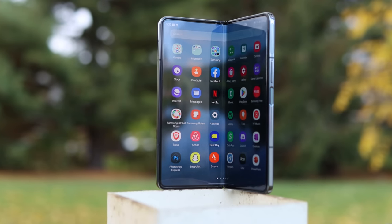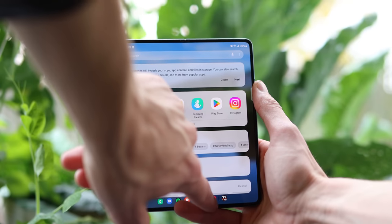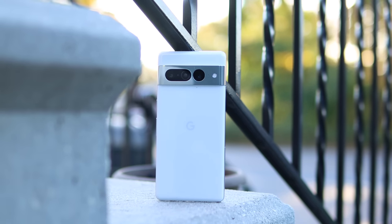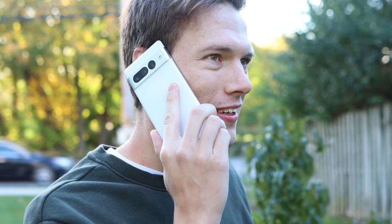Then we have the phones. Focusing on the higher-end ones: the S22 Ultra has a really nice S Pen, and the Galaxy Fold 4 gives you a massive display on the inside — I used it for a while and really did like it, but there were some drawbacks. For me, the Pixel 7 Pro is the winner. I'm going to be using it for the entire next year because I really like the cameras, I like the software, and I've always liked the features Google gives you — from call screening and things like that. It really has a lot in there, and I love the simplicity of what it's able to do without making it too noisy.